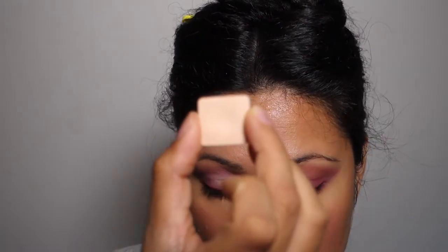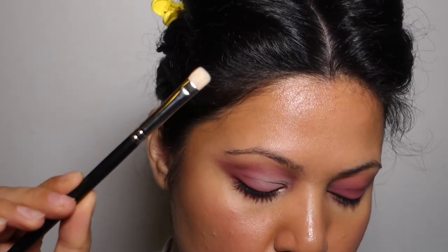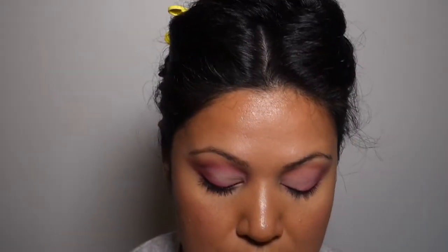This is a matte shade, and I'm going to put this on the inner corner of my eye and try to blend it out a little bit further to the outer, just to bring a little bit more definition to the eyes. And with this brush, I'm going to pack on the color. So I'm just going to really pat this on the inner corner of my eye. And so I don't want this to go down to my lash line. I want that to be a little bit darker. So as you can see, I'm not making this perfect. I'm just packing on the eyeshadow with a fluffy brush.